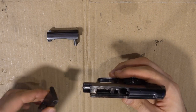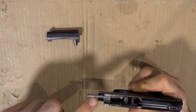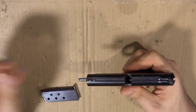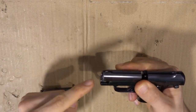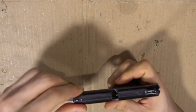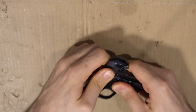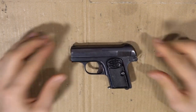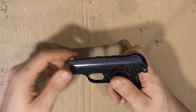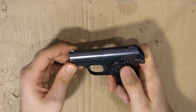The spring is now compressed, the slide is on the rail, held in place by the safety. This allows us to once again use our magazine as a disassembly tool — pulling on the guide rod and tilting it so it rests on the frame. Now the hole is empty, so we drop in the barrel, pull on the guide rod and straighten it, then let it go so it vanishes into its hole, holding the barrel in place. Now grab your empty magazine, insert it, rack the slide, and let go of the safety — that's all there is to reassembly.